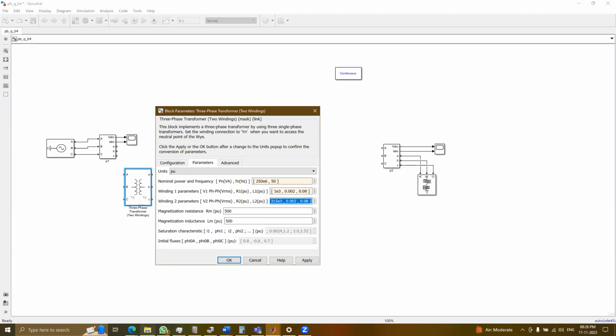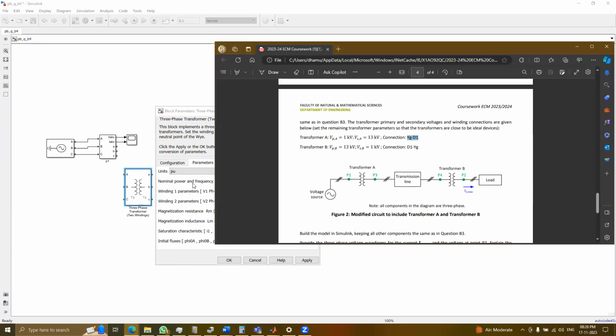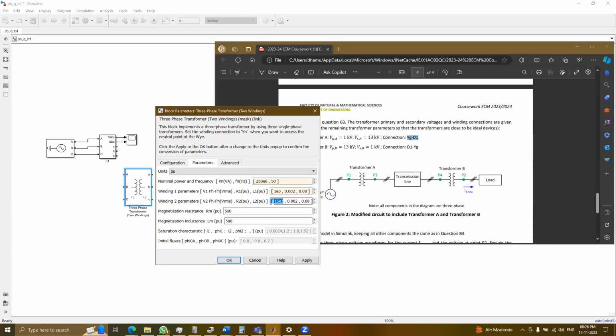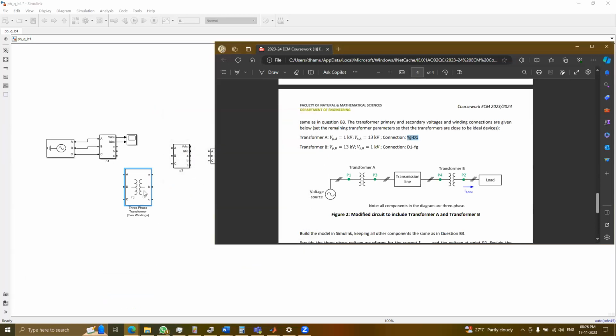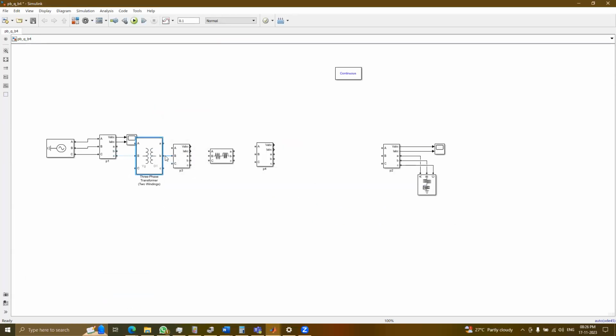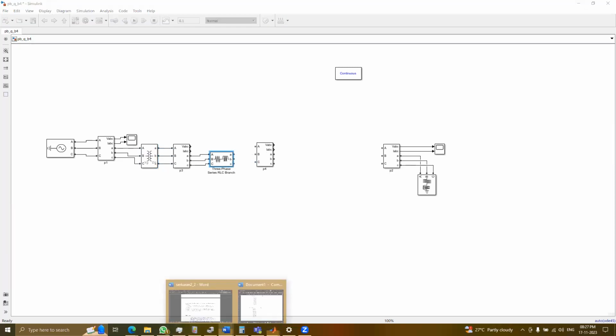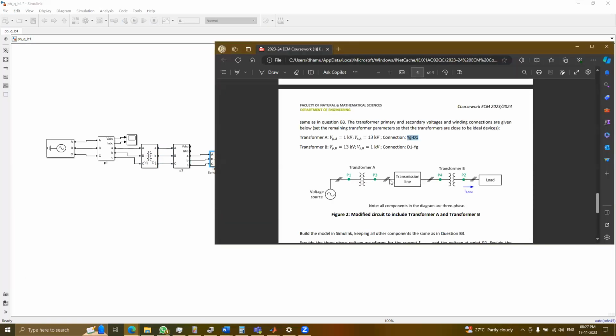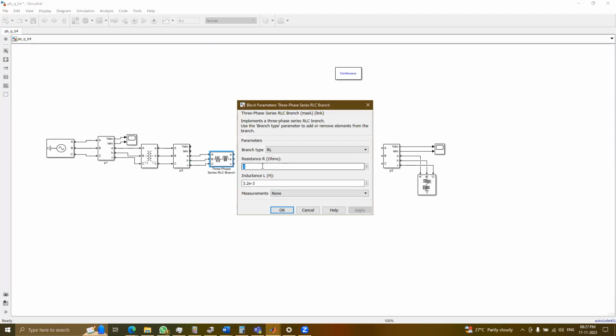The secondary is 13K. Using the same transmission line.